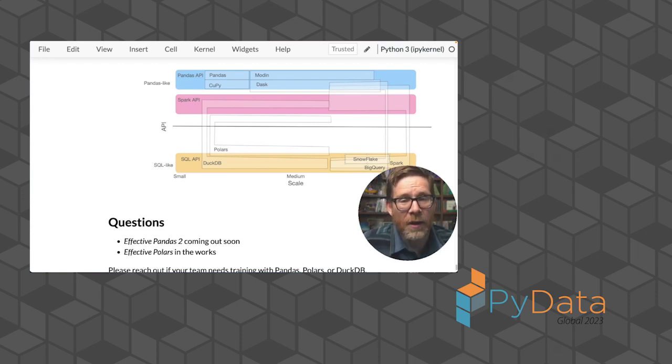For those who are heavy Pandas users and want to see what the legacy Pandas 1 code looked like and what it looks like with Pandas 2, I think that's actually useful for professional Pandas users who are looking to port their code. And then it has additional chapters on testing and debugging and refactoring that code.